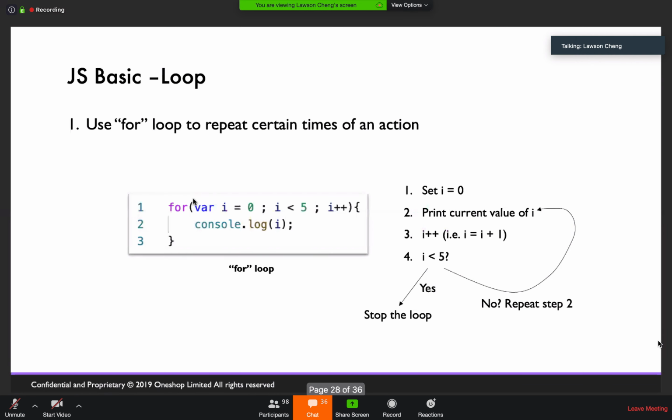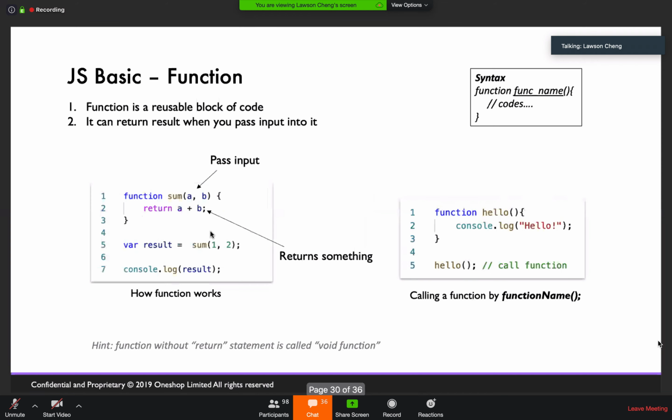And the fourth one is loops, the for loop. There is another loop called the while loop, but we always use the for loop because it is more handy. And the last one is function. There are two ways, and nowadays we are using a new way to define a function, but I'm not going to teach you that first because this is the most standard way to declare a function.